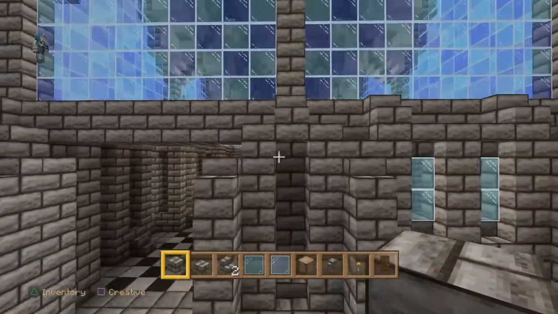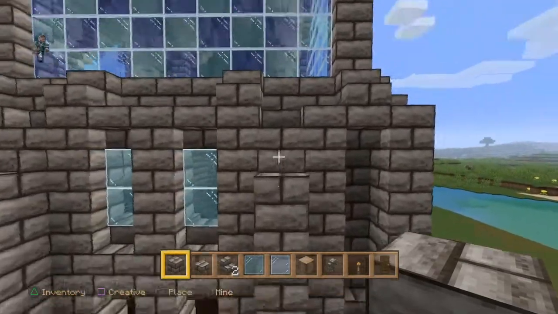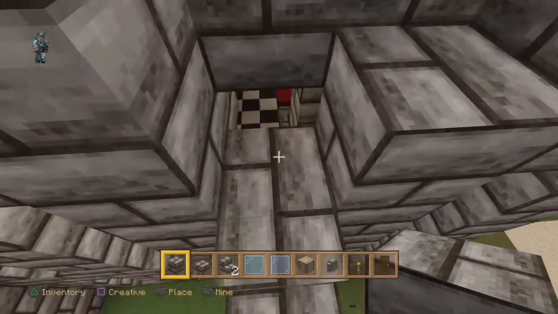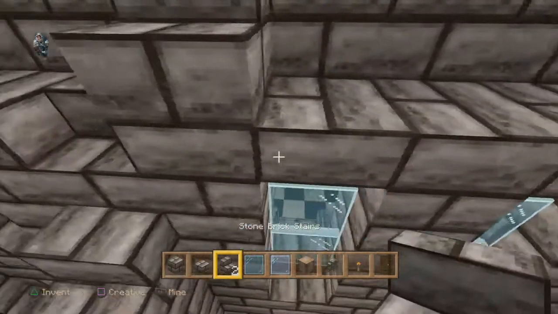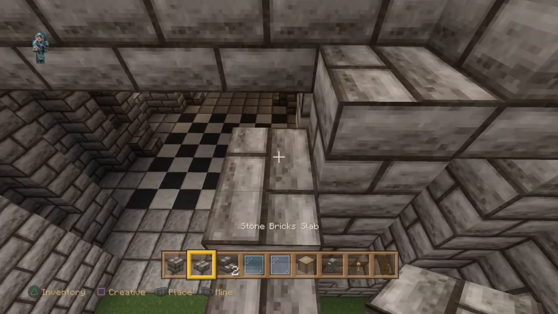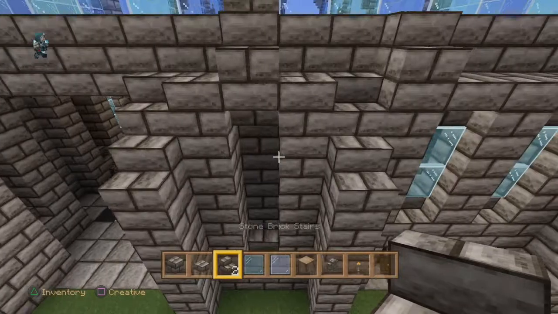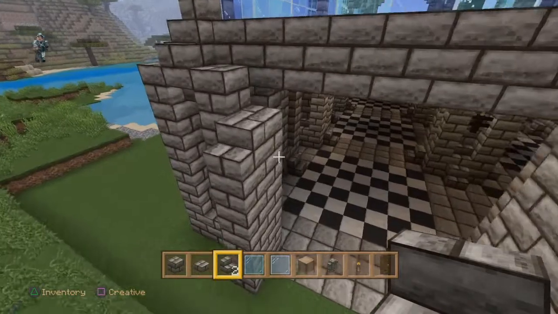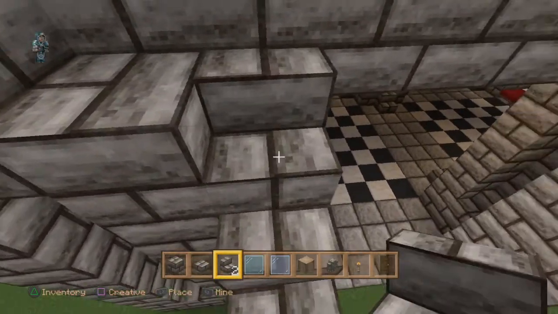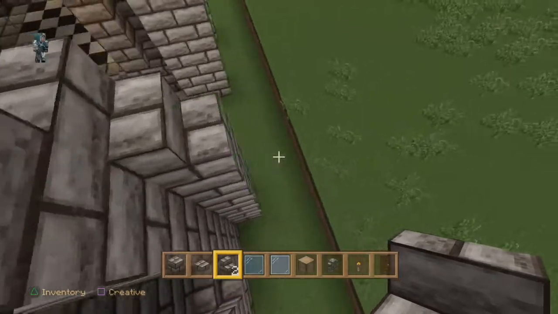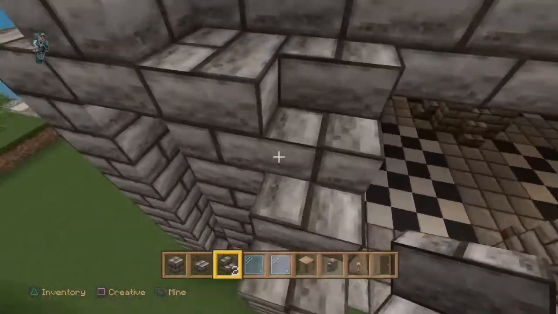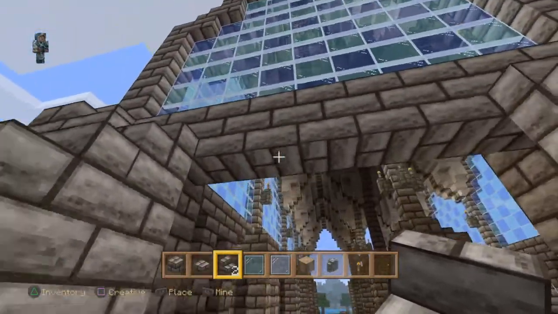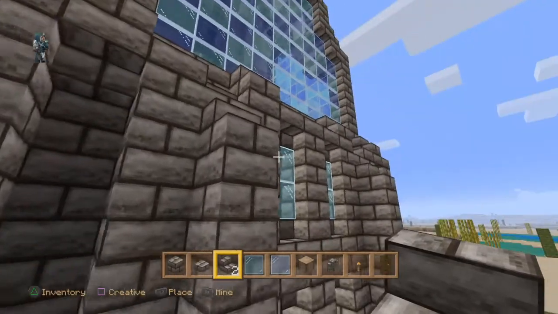Okay, so that completes that. So it looks like we do have, is that a stair brick block? It looks like it, yeah. So I suppose what we could do is that, right? Yes, that's right. That's what we did. We placed a stair brick block up there, so it looks like the slope flows into this part out here. So that looks all good and well.